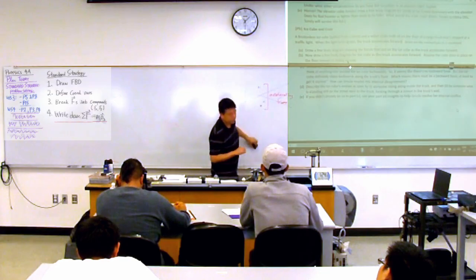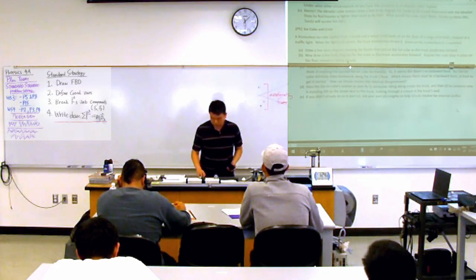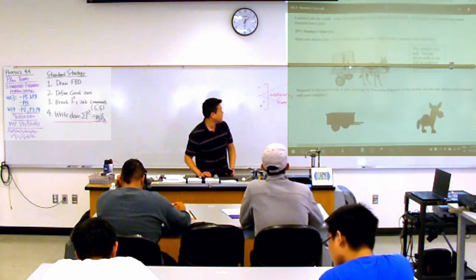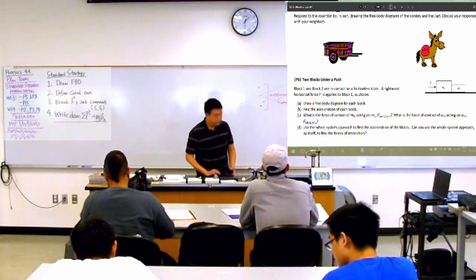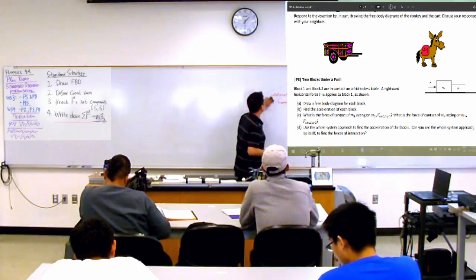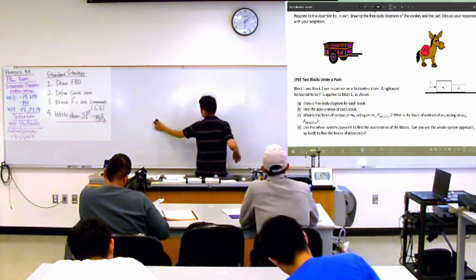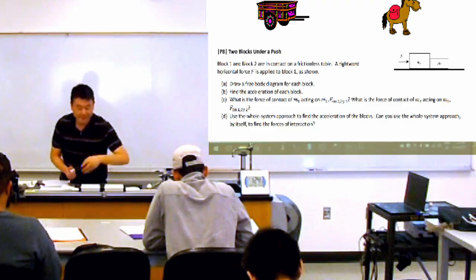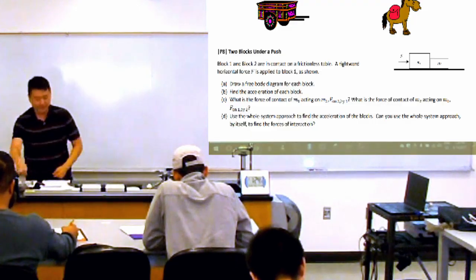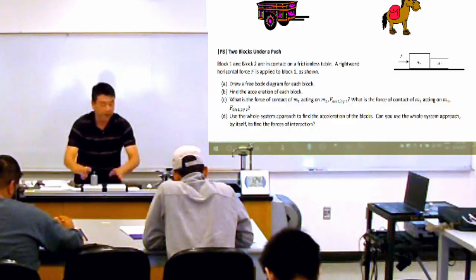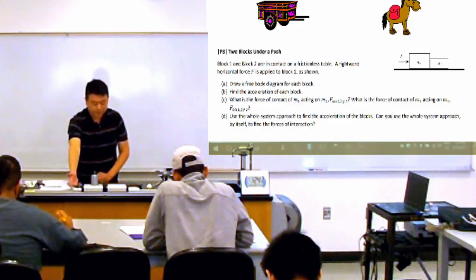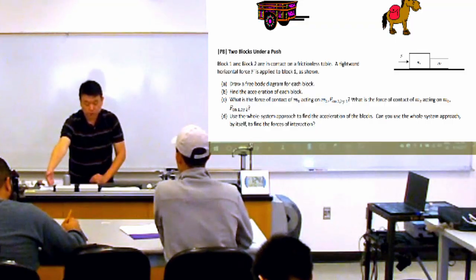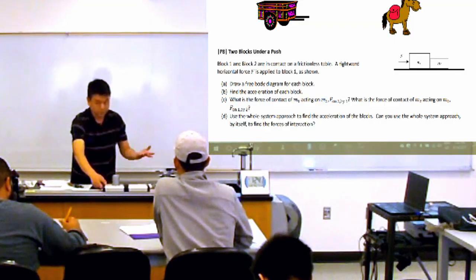So let me go to problem 8, which will both serve as Newton's third law review and practice for using the standard strategy in a relatively simple situation. So this is the setup. I have two blocks which are in contact with each other. And since I'm going to be pushing it to the right, I'll just leave them magnetically connected together. So I'm pushing it to the right. Good? You see the motion?